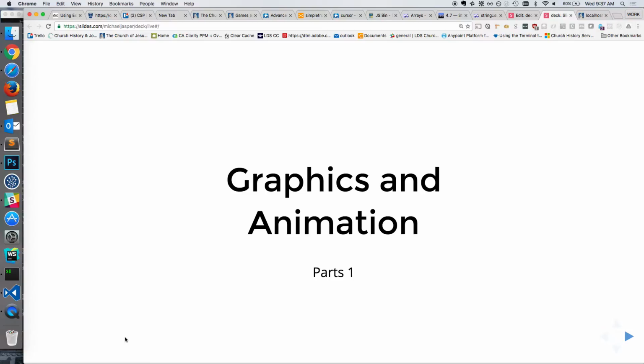So I just want to kind of get a read of everybody. Can you raise your hand if you've used the Canvas API? Yeah, that's a pretty good number. Maybe half the room. Or if you've done any sort of CSS animation, raise your hand. Cool, a lot more people.